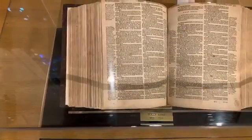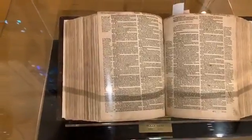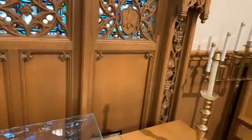It's from 1615, and it was a gift to us from Dolly Loan. I don't know if you know, but if you were to walk around the sanctuary, you would find all sorts of interesting plaques with names on it and people who have given so much to this church over the 100 years that it has been in existence.